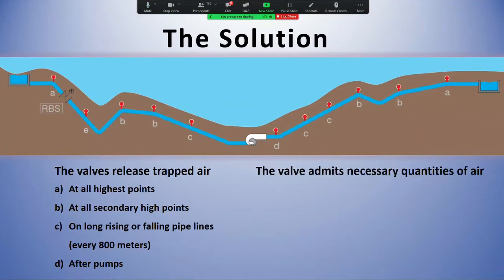Valves admit necessary quantities of air as well. Certainly in a wastewater system, or in a potable water system for that matter, we want to be able to admit air, or else we run the risk of collapsing the pipes, so at every point in the pipeline which is vulnerable to vacuum. That can be determined by the utility, but you have to allow air into the system in some cases, and that's what a combination air release valve could do.